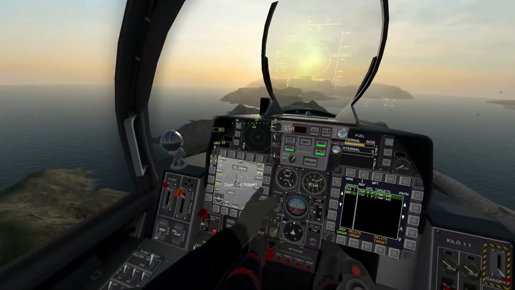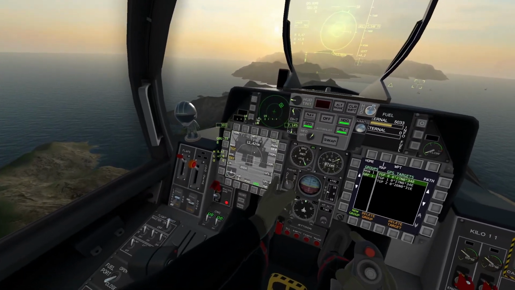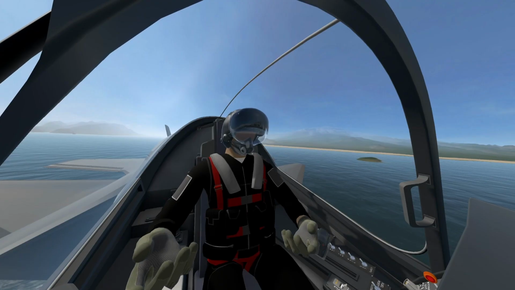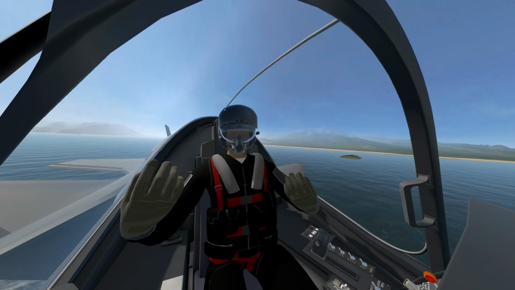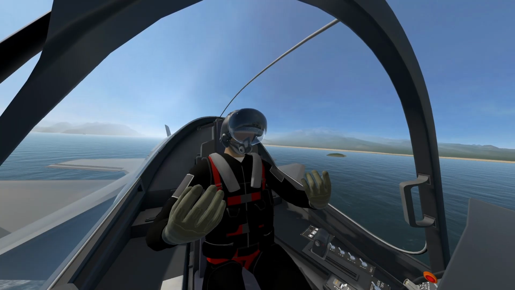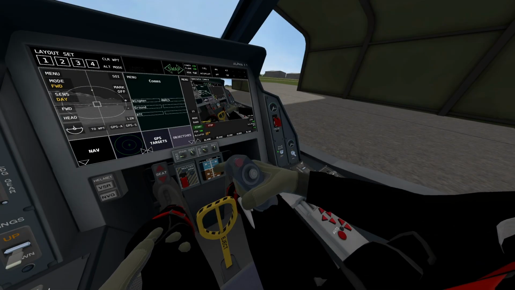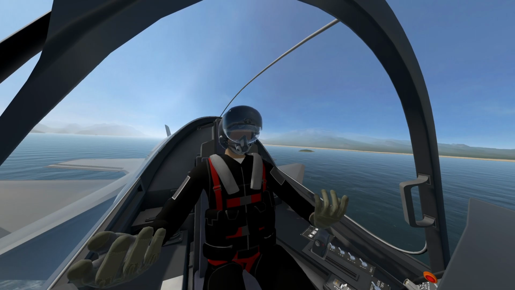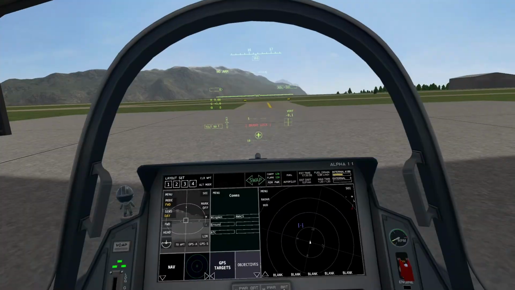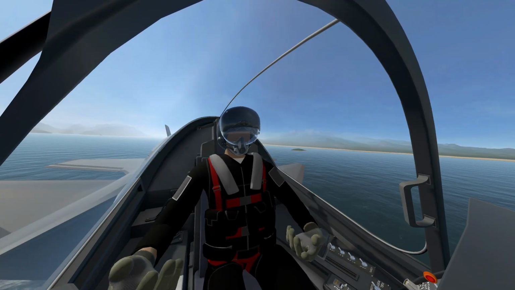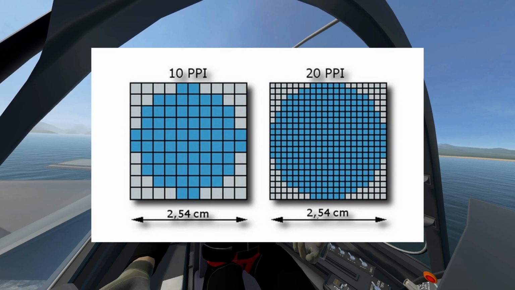The motion controllers can be used to interact with the virtual cockpit, allowing every switch, dial, and button to be flipped, twisted, and pressed with a simple motion. This gives a very intuitive feel to all the aircraft functions. VTOL VR also uses the motion controllers as a virtual joystick and throttle, allowing us to easily change between different aircraft cockpits and designs.